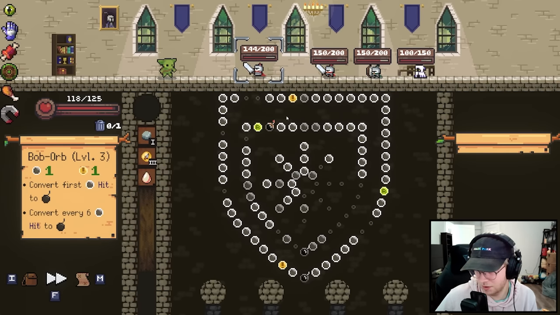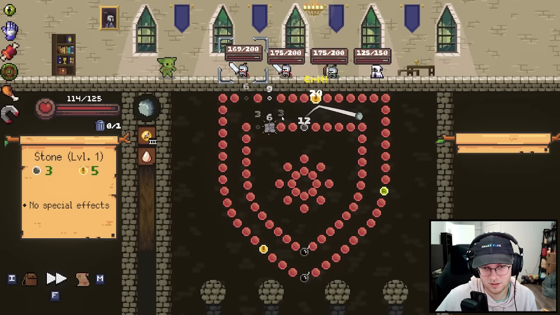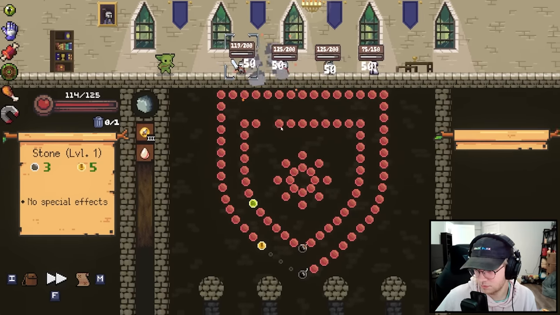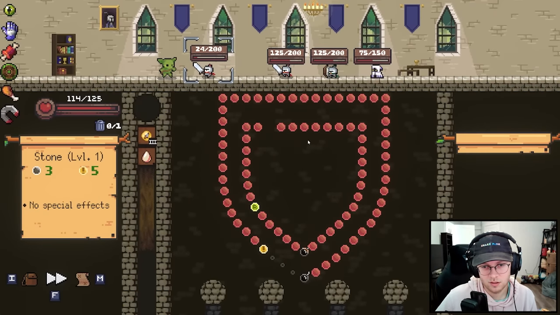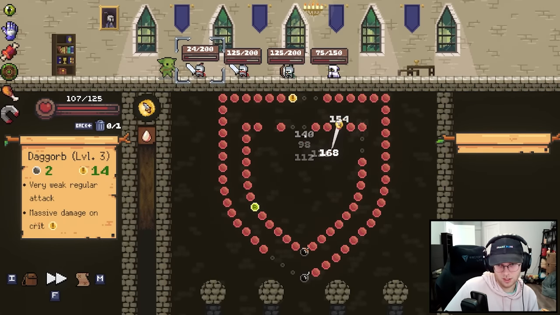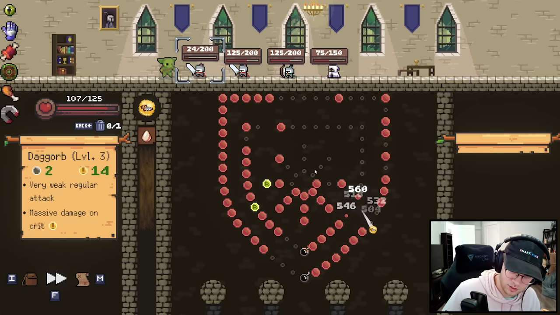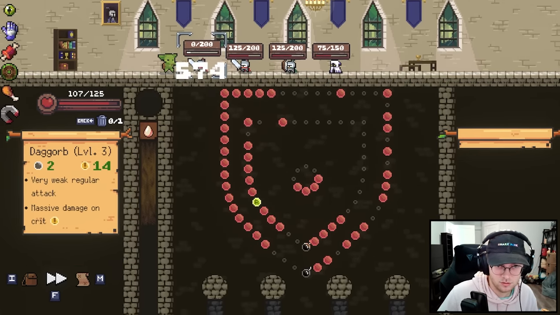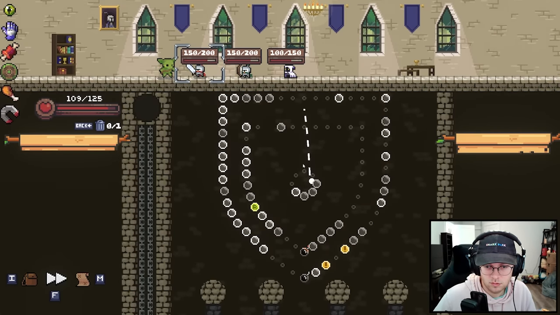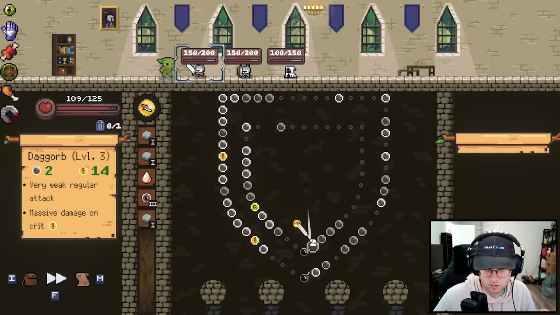What the heck was that? What? Okay. Whatever. I guess we're fine. And then we'll just throw straight down. Hope to hit a bomb. Come on. It's right there. This is such overkill. All right, we're just gonna go for this. We missed.